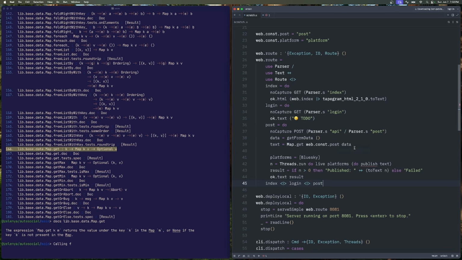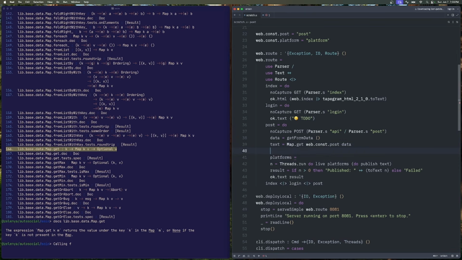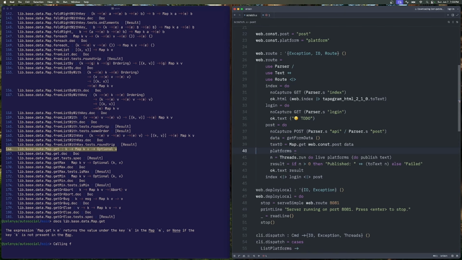But the problem is I don't know how to do for comprehensions here. So let's just do it stupidly and then let's do it normally. Okay, platforms.